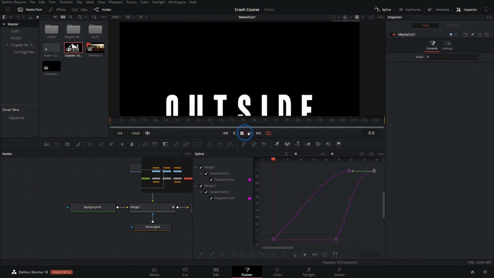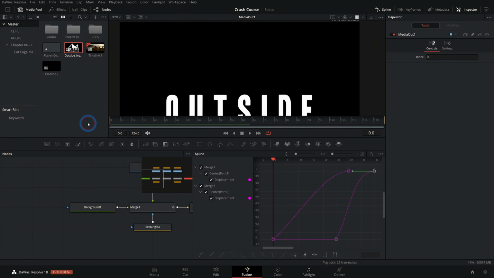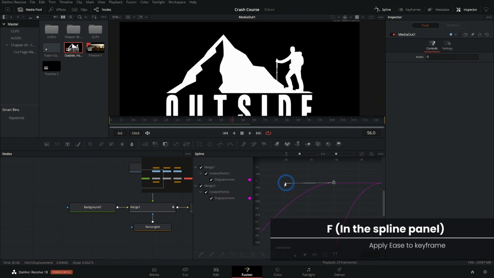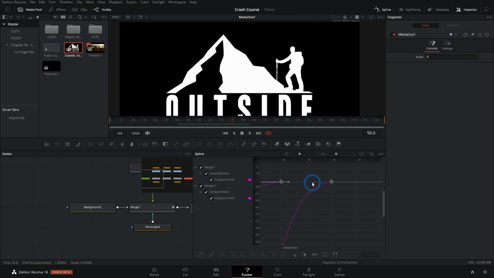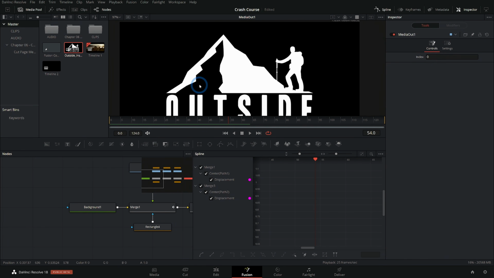If we have that smooth transition, look at the animation now. Comes in and it slows down before it stops. Looks really nice. A quick way to set this handle to be flat like this is just to hit F on the keyboard. So what I like to do usually is select the last keyframes of an animation that comes in and hit F on the keyboard. That'll flatten both of those tangents there. And now it can just ease in really nicely.